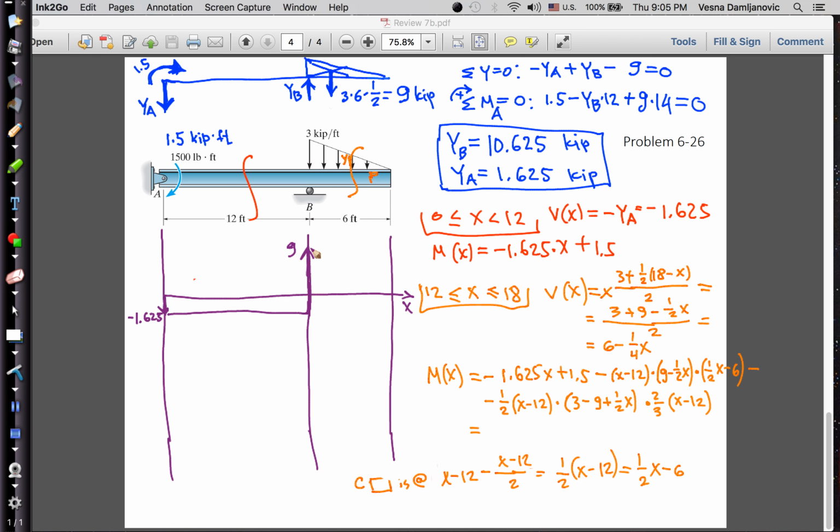And then from there, if we had a continuously distributed load, then it would be a slope. But because we have a triangular load, it's actually a parabola. So it's the second power of x. And sure enough, we have the second power of x. So it looks like this. And where does it end? When you plug in x equal to 0.